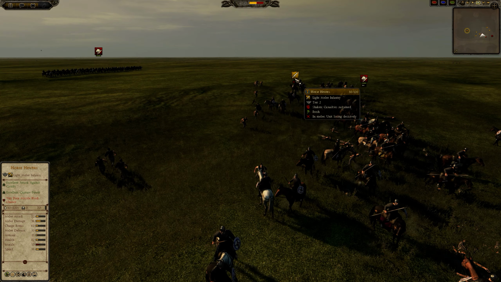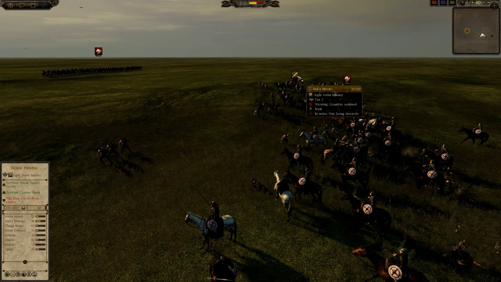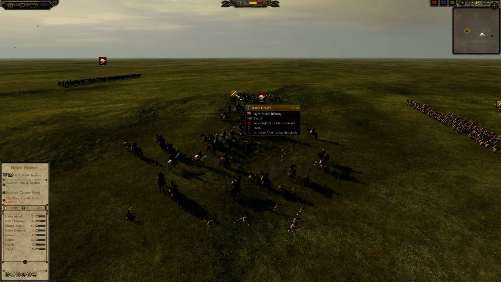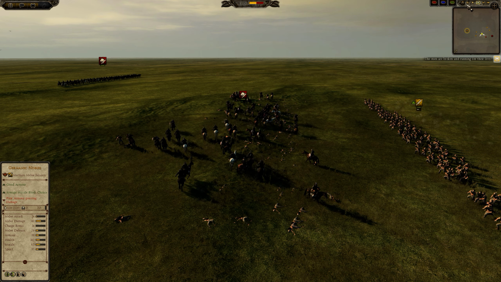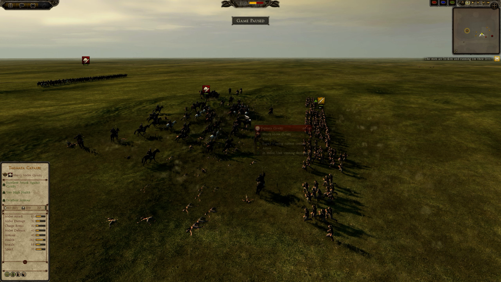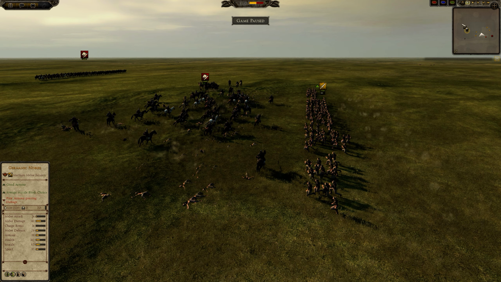Yeah, the horse hewers are gone. The entire unit is gone. Nothing left. So that's why the horse hewers are a very squishy counter to cavalry, because cavalry counters horse hewers if cavalry is able to charge the horse hewers.